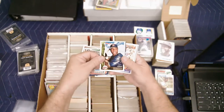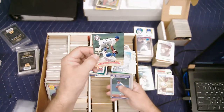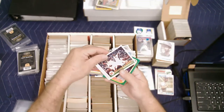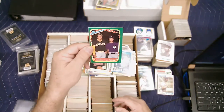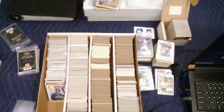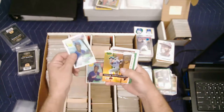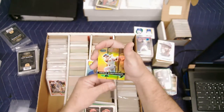Another Sheffield rookie, Torii Hunter, Kruk rookie, Strawberry. That's got a special silver stamp on it. Stadium Club, Fernando, Murphy, Herbek, Hojo, Jim Abbott, like a double exposure card, pretty cool. And Canseco Mattingly sticker. Some nice cards here, at least on this sleeve. Strawberry, number one draft pick, 1980. Really shiny. We should save that.